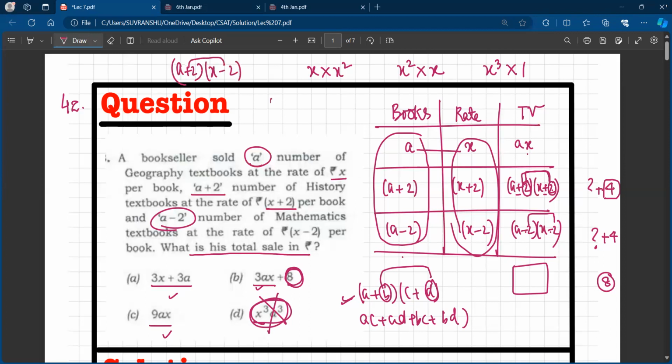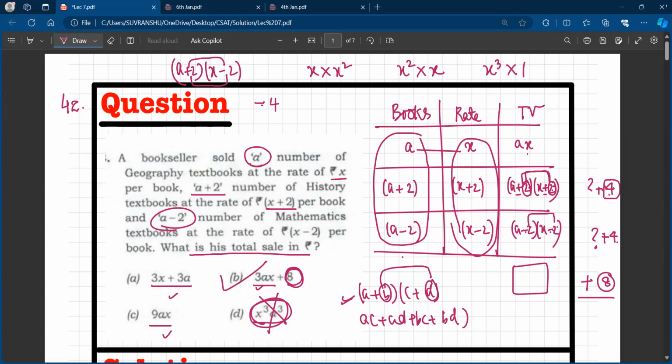First of all, 2 into 2 will give you a 4. What is the sign here? This plus gets multiplied with this minus to give you a minus. Clear? Now quickly when you write this question, you will see this 2 into 2, 4, this plus plus plus, this 2, 2, 4, this minus minus plus, plus 4, addendum will be a plus 8. In nowhere in this question you have a plus 8 except B, so B is your correct option.